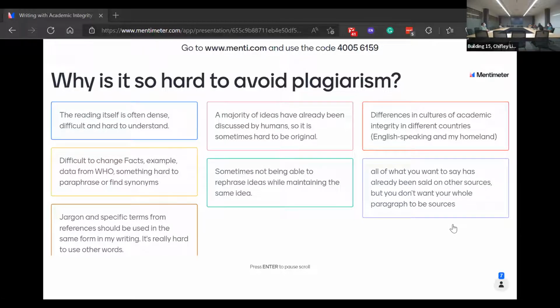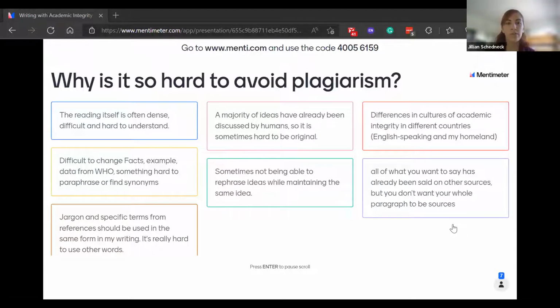Julian, anything else you wanted to add to that, or any of the other points we've got up here? Yeah, I wouldn't change specific terms. We've got to use those specific terms, and that wouldn't come up as unoriginal. If it's a term, that means a word or two, so that's not going to be a huge chunk of a sentence. Jargon is often used a little bit pejoratively. I don't know if you're using that interchangeably, but you might want to explain jargon at least, and let the reader know a little more about what you're referring to when you use that term, unless it's just a specific term. Then it can be more clear what that specific term means.